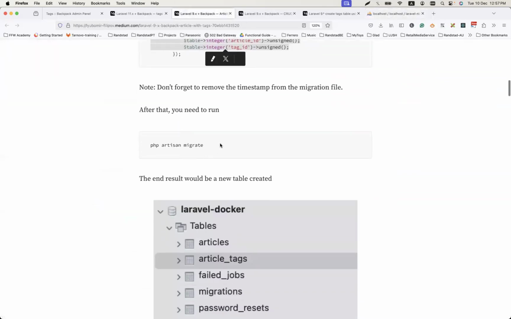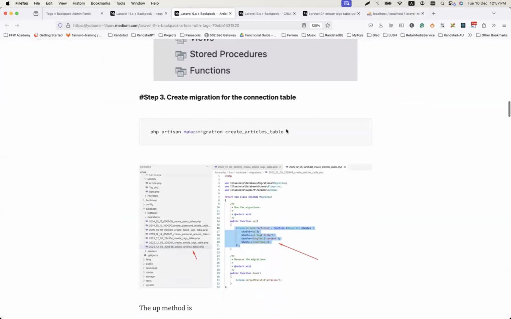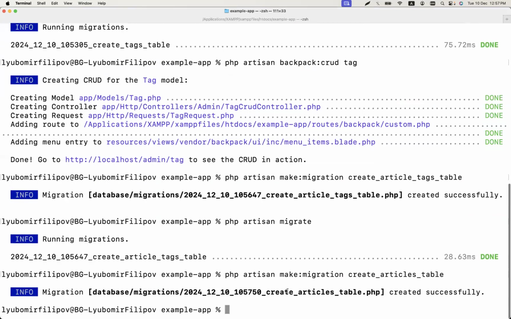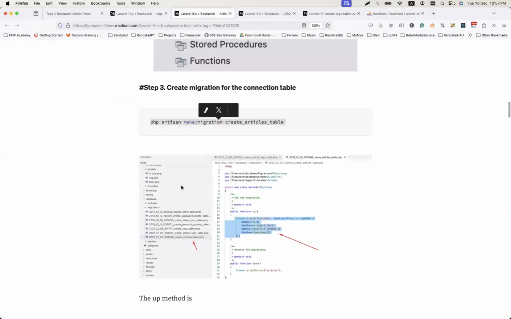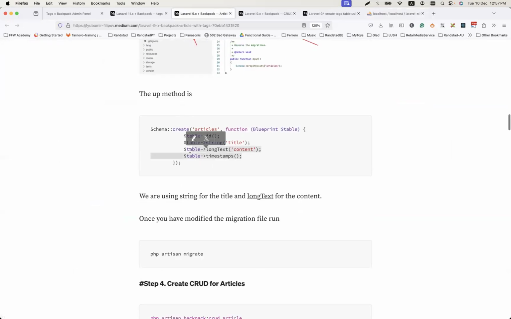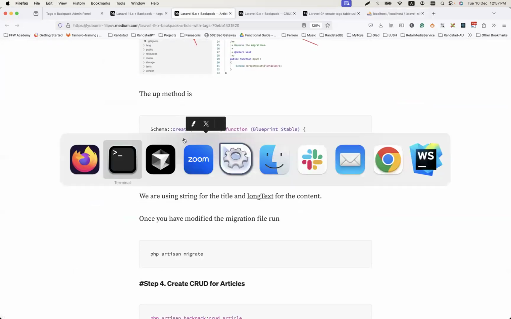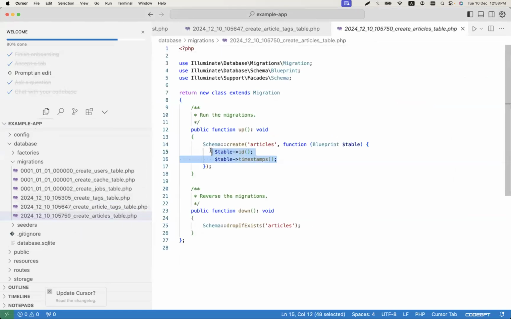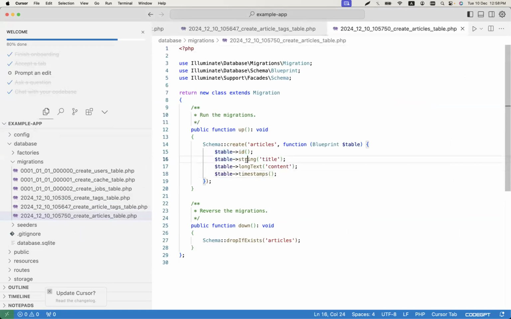By having this connection table, we could continue by creating the table required for the actual articles. So I'm generating a new migration, and I'm going to need a couple of fields for the articles. So what kind of fields? Again, I'm editing the migration, and the fields that I'm using are title, content, which would be long text, and timestamps.